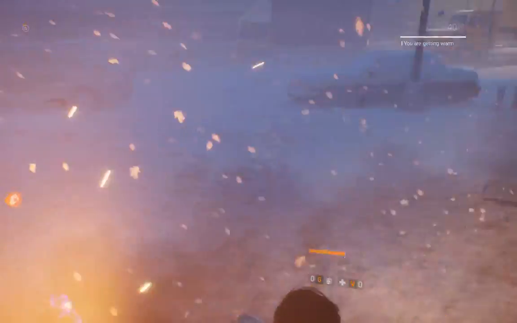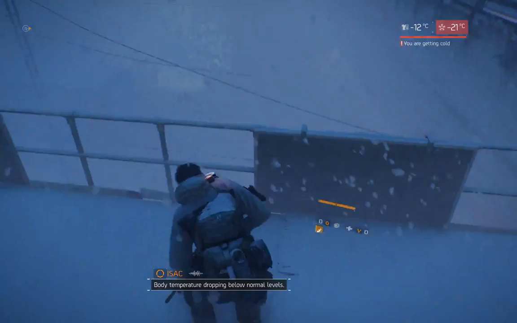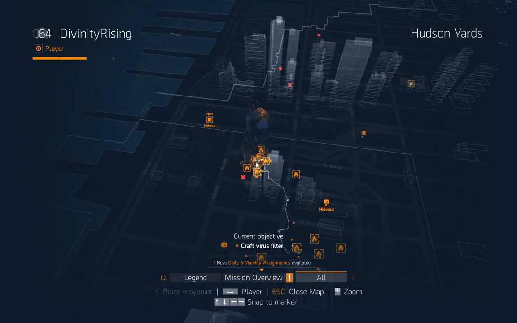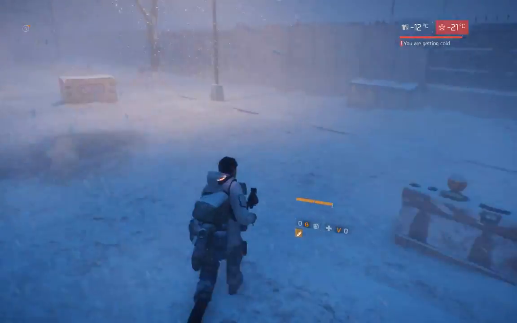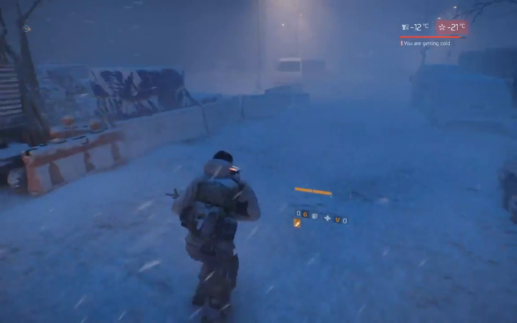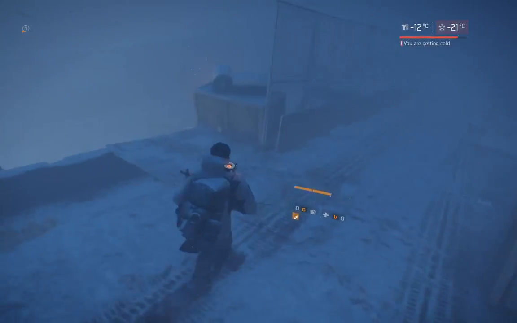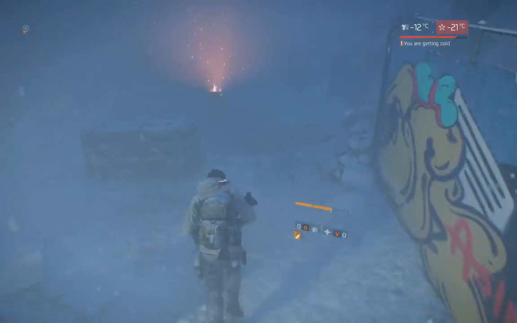Once we've got the filter, we need to make our way towards the dark zone. And I say need. Body temperature dropping below normal levels. I mean need. Is it? What is this? I'm guessing we need to go down the level. Fairly certain. This is just the same map. Yeah, this is just the same map, but can we go down here? We can. Shortcut.